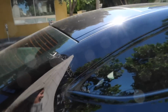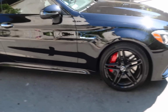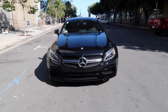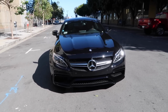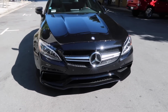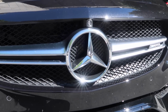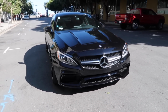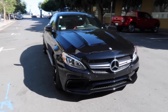Let me show you guys the car. It just looks amazing, and I love everything about it. Start by looking at the outside of the car. The front end of the AMG C63s just looks so mean and aggressive, and it's totally unique to the C63s. I ended up not getting the illuminated star because I didn't think it looked super great. I got the car in an obsidian metallic black, and like I said, I got the Night package, which means this piece in the front here is blacked out.